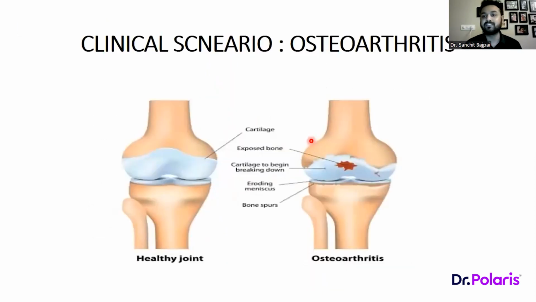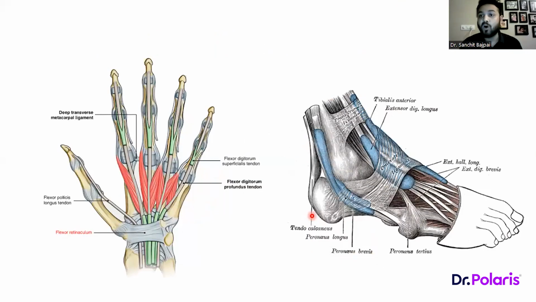Okay, now let me give you a clinical scenario. In your everyday life, you will find a 65-year-old or a 70-year-old suffering from something called as osteoarthritis. What is that osteoarthritis? The deep fascia modification that is present, that is making the bursa, that is making the synovial membrane, that is making the joint capsule, is not present. So two surfaces or two bones are now rubbing against each other. So what is that friction causing? That friction is causing arthritis. Arthra means joint, itis means inflammation, two bones getting inflamed because the synovial membrane is not present at all. Correct? Now you understand in clinical scenarios how this works? Right. Now let's move on to another type of this modification, which is found in relation to the joints.